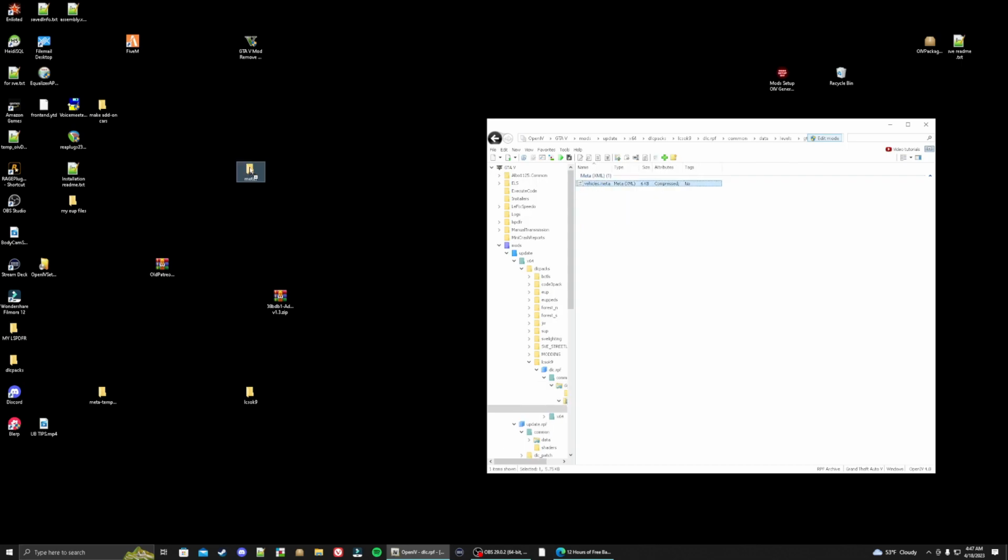Just drag this into our folder here. And then the other one that we only need here is just the handling meta. So back up here, let's go ahead and click DLC packs. We can go ahead and get rid of this LCSO. Delete that, we don't need it.